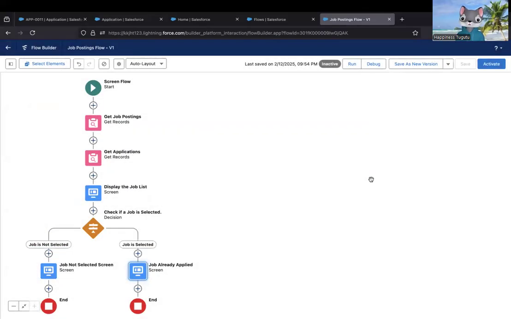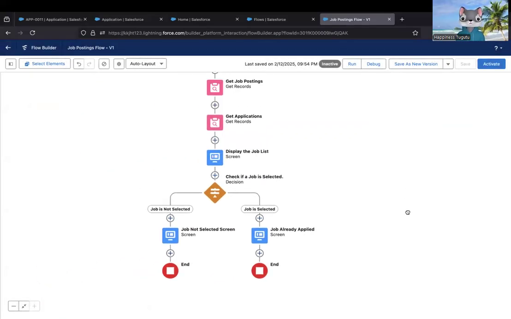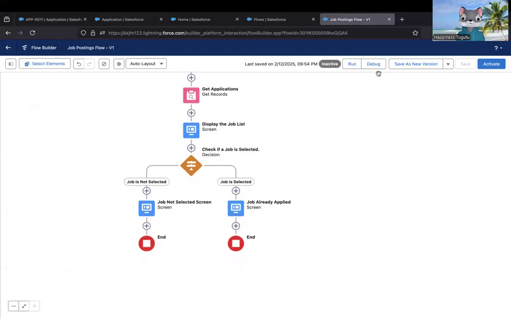All right, why don't we do this? For now, rather than getting stuck on this part, let's assume we didn't apply. We have to create a screen where it allows us to pull up an application. So how do we do that? If the job was not applied for, and you want to apply for it, you should be able to pull up an application.